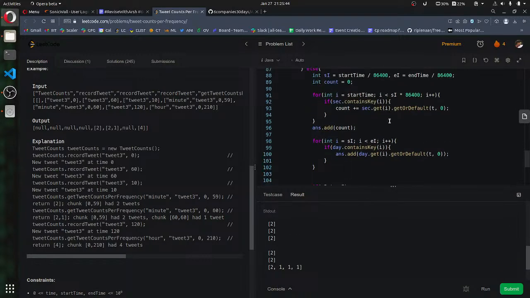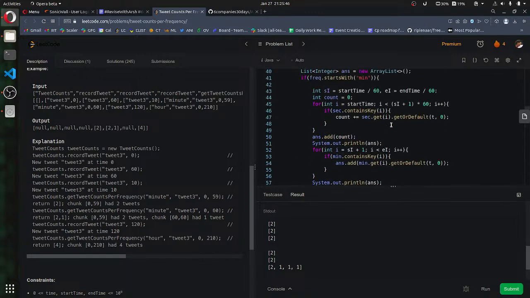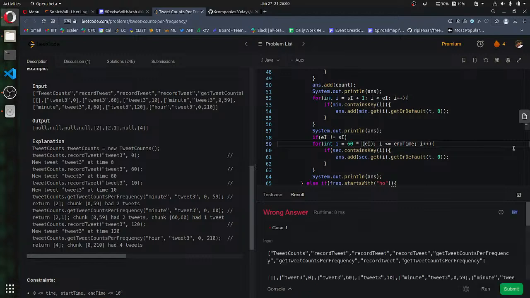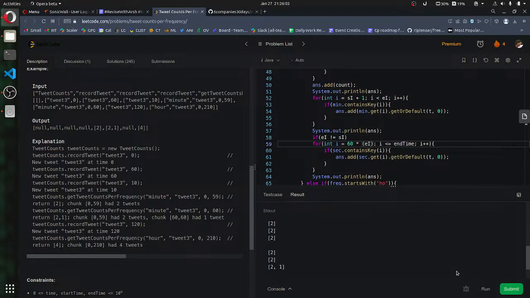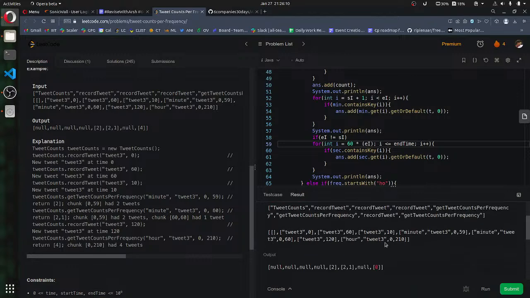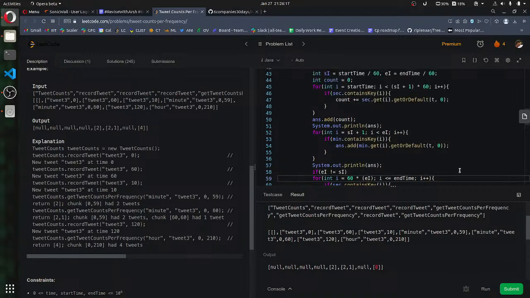Now 2 2, and then we have got 3 ones from here. From here it's 60 and interval. Let it be interval only. Still 2 2 2 2 1. Here we are getting 0, and that is nothing but hour 0 to 210.